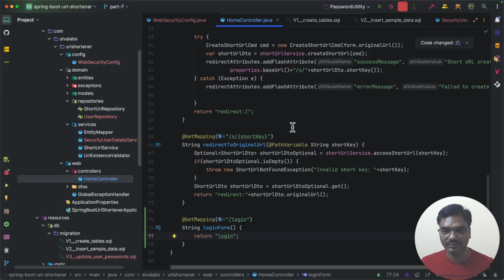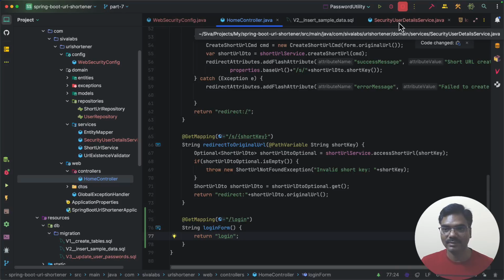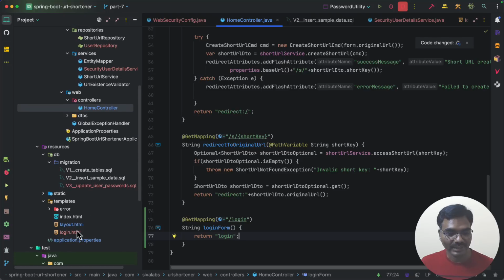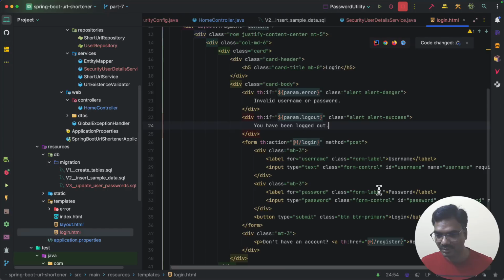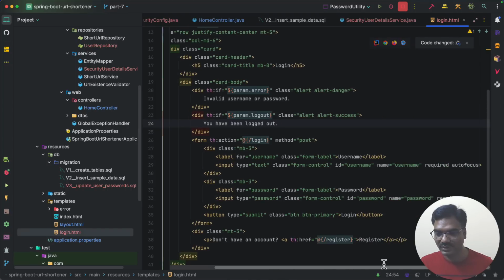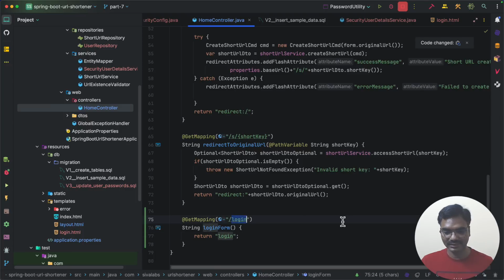If you remember, we are not using the typical Thymeleaf support of redisplaying the username and password, because usually you don't see a login form redisplaying the entered username and password, maybe for better security. It's a plain HTML form. So we have our controller as well. When we access /login, it's going to render this login page.